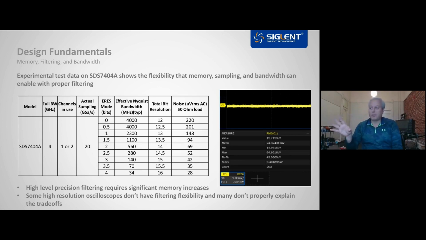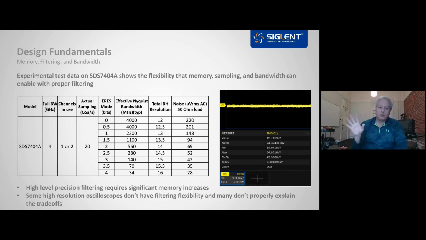Because of the memory and the sample rate capabilities, we have a number of different, we call them IRIS modes here, averaging modes, where we can improve the resolution of the signal by changing the way that sampling is configured.